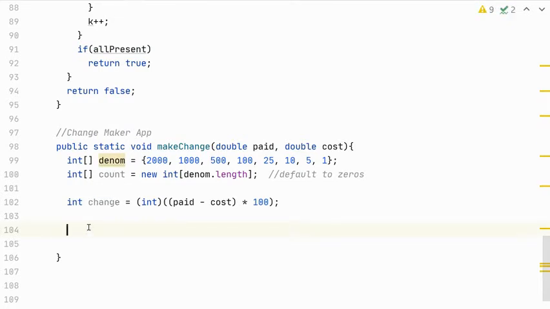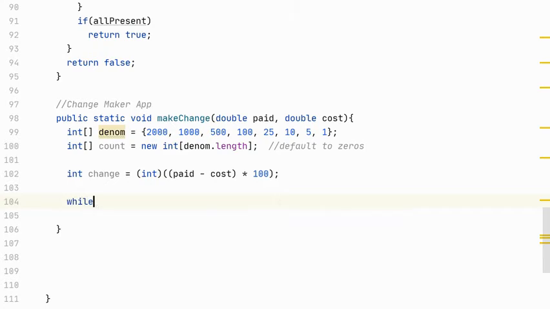So I need to write a loop to keep reducing the amount of change that we have until there's no change that I need to do anymore. So as long as the change is greater than 0, we'll keep trying to look for ways that we can return change to this person. And the way we're going to do that is we're going to iterate through the denominations. And so I'm going to just use variable d to go through the denominations. And it starts at index 0.